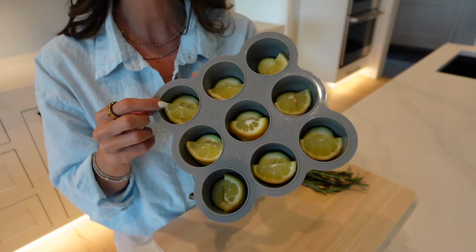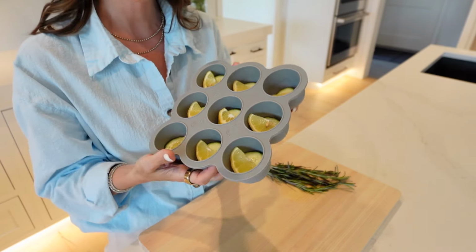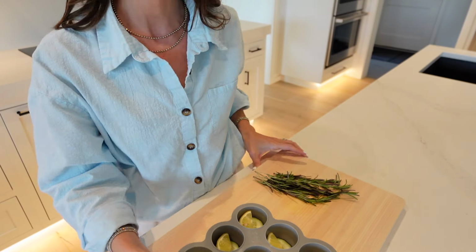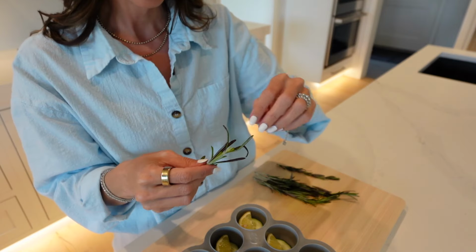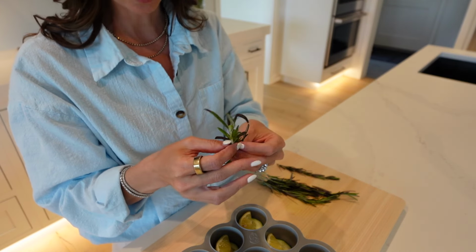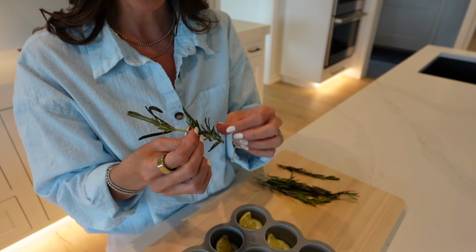So we have a slice of cucumber and then half a slice of a lemon in each one of these. And what I'm going to do now is just add a little bit of rosemary to each of these and then pour some water over top. I'm just squeezing this in really quickly while the kids are playing outside.